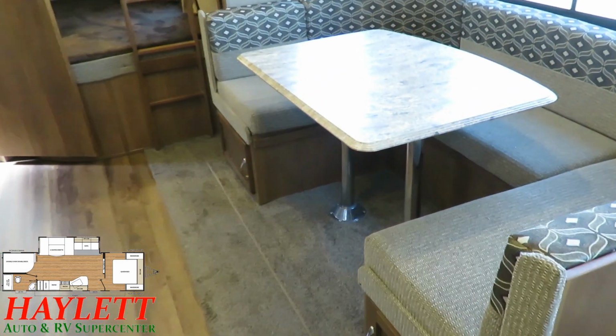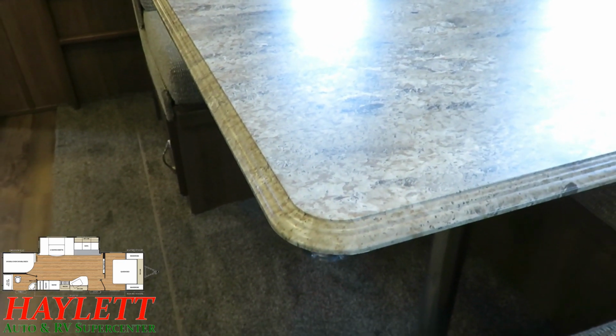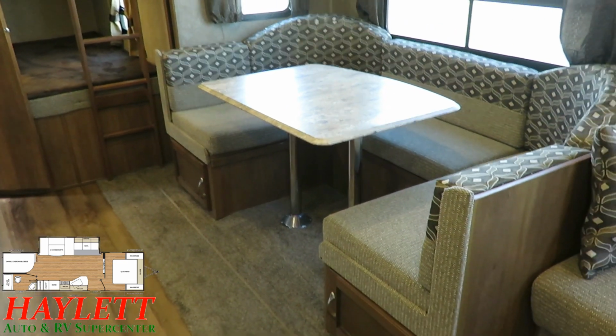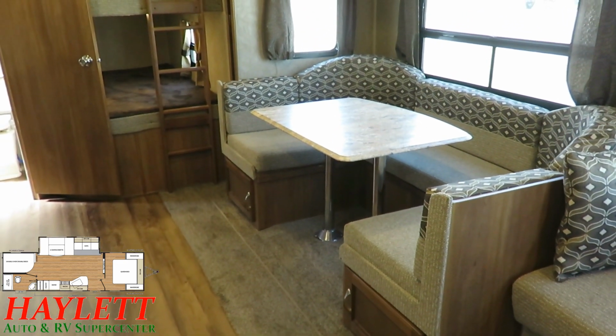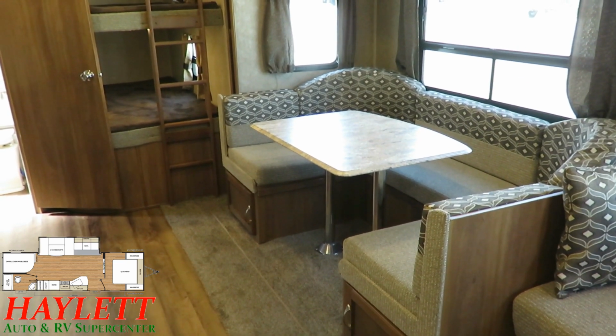And all of the countertops in here, whether it's the table, the countertop in the kitchen, the bathroom, they're thermal foil. They're a sealed edge pressed membrane material so that if you spill a drink, it can't sink into and penetrate into a T-molded edge. Not that that happens with scary frequency. It's just that it can happen.